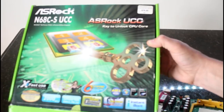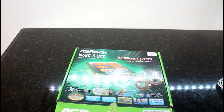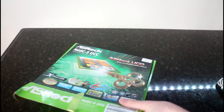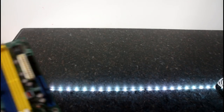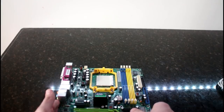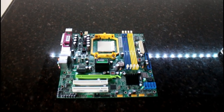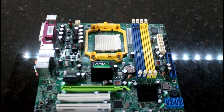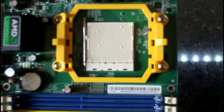The next, I thought it was going to be this motherboard, which is an AM3, DDR3. It's decent. You could make an entry-level gaming machine with that. But that's not what was in it. What was in it is this. Let's see if I can get a better view on it. There we go. It was this AMD board. I believe it was a Foxconn. Yeah, right there it says it was a Foxconn. So this is a Foxconn AM2 socket.